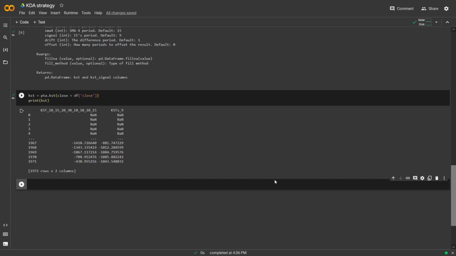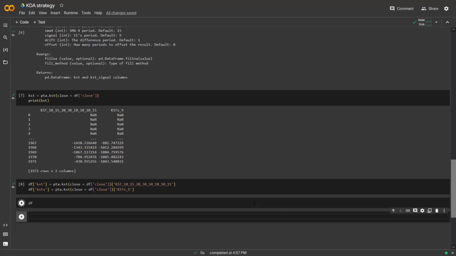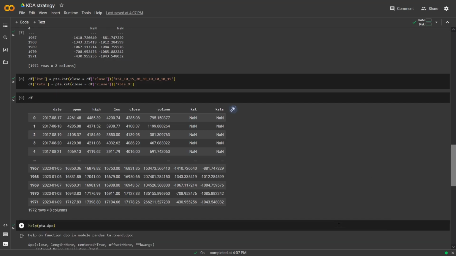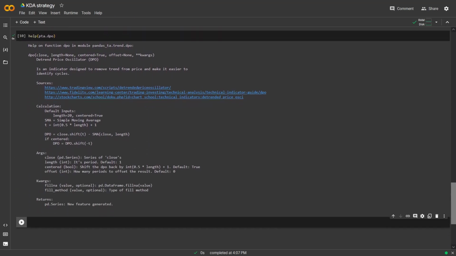Let's add them now to the data frame like this, and you will see that I will use the column names as reference for filling the data frame. And I can then finally show the complete data frame. Now that this is done, I will add the DPO oscillator, and first I'll have to open the help function for the details.